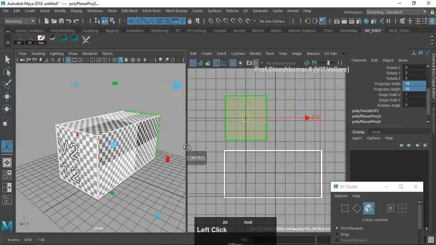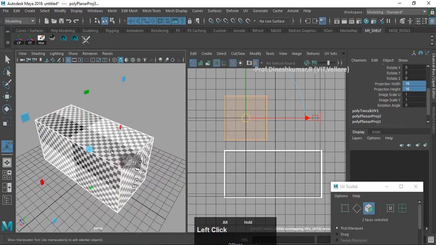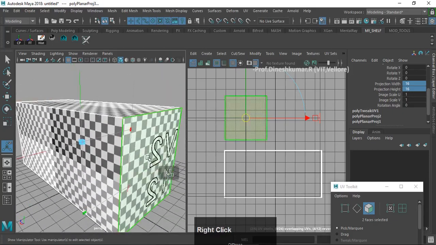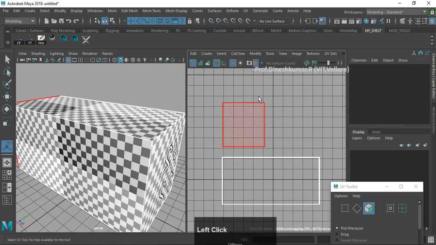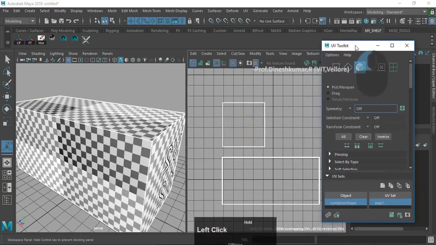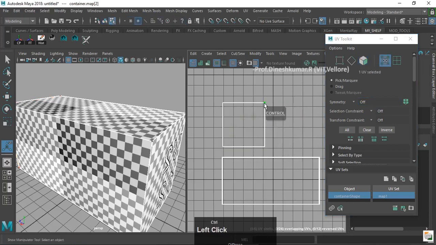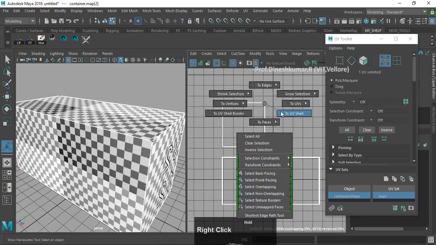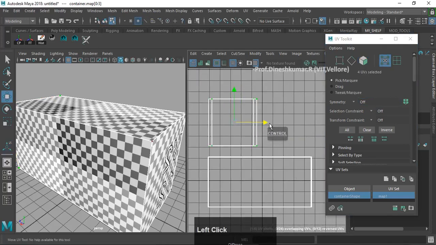The front view and the back view will not be the same. One view will have a similar texture around all the corners. If you take a container shape, the other view will have a lock. So here there are two viewports. How can I move the UV of this side away from this? There are two UVs stacked over each other. So right click, I go to UV mode, select one UV. Now control right click, go to UV shell. Now that shell of that UV is selected, press W and move it away.